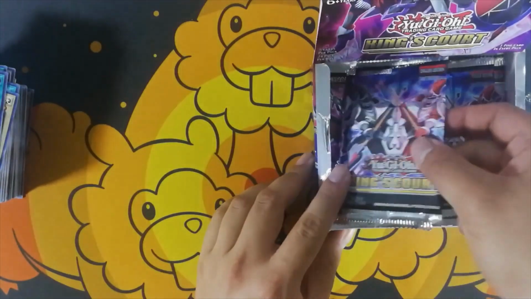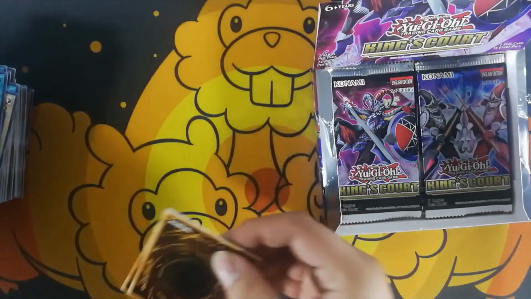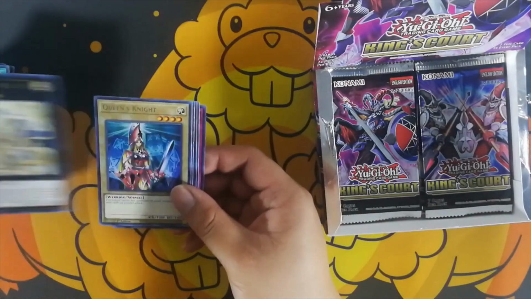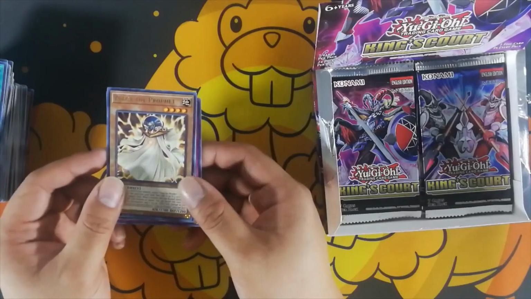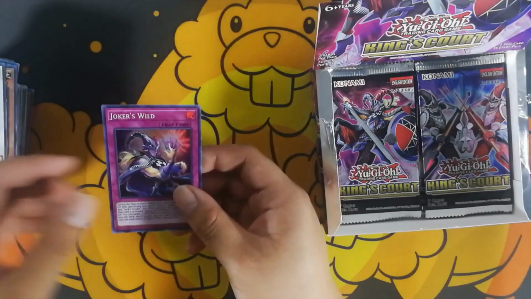Alright, I think we're rounding off. There's only about, I think, 4 or 5 packs left on each side, so hopefully we get something soon. Unexpected Die, Installing Ptolemy M7, a Queen's Knight, Dowsing Fusion, another Pendulum support, Zoga the Prophet, I think this is for Ishizu support, Cloud Castle, and Joker's Wild.